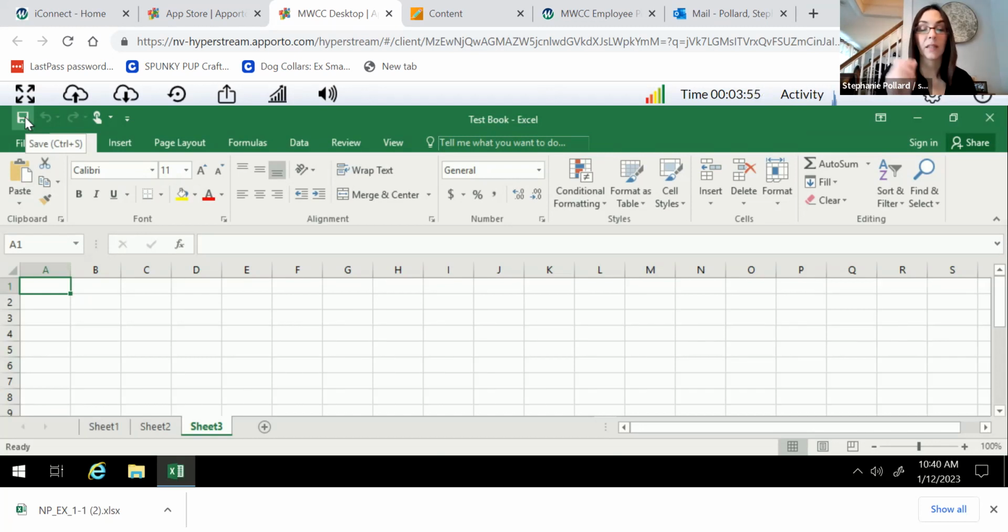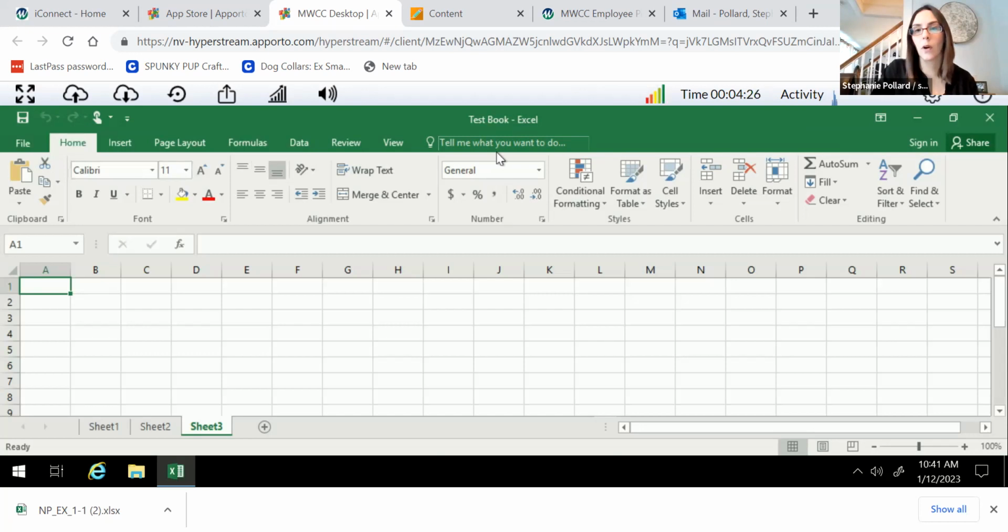So you don't actually press the plus key, it's just telling you which keys to hold together. So if I press Control, and I know you can't see me, but I'm doing this, and then I press S, then it will go in and will save that file again for me. So again, you do have a lot of shortcuts that you're welcome to use. And I encourage you to read your textbook if you like shortcuts as well. And a lot of times if there is one, like I said, for this save feature, it will show it to you if you hold your mouse over it. So that's a helpful tool here.